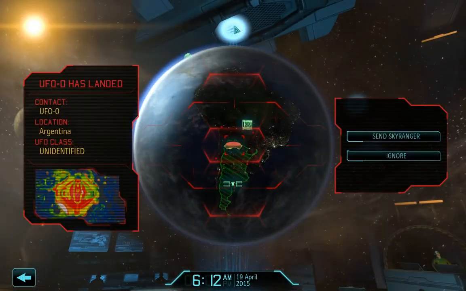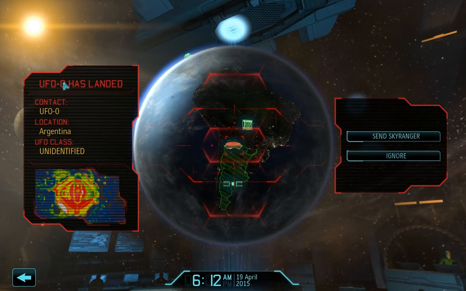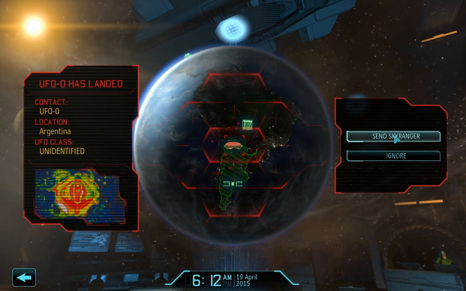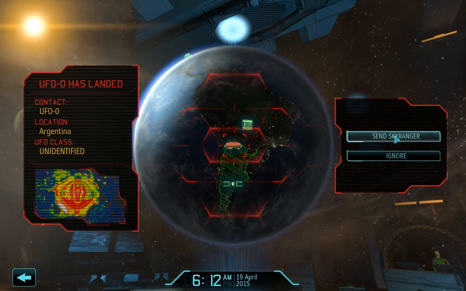Contact detected. Aha, sure enough we get contact right away. This is a landed UFO in Argentina. Alright, so we're going to go ahead and send our team out. Landed UFOs generally have much more resistance, many more enemies than the shot down ones. Makes sense. None of the crew's been killed. But we'll send our team out, see how this goes, and we'll be back with more base management after the mission.